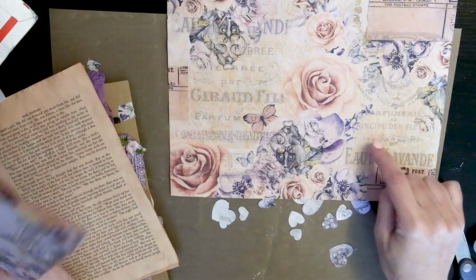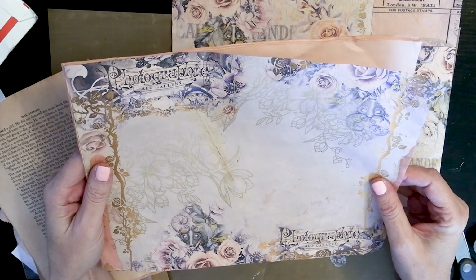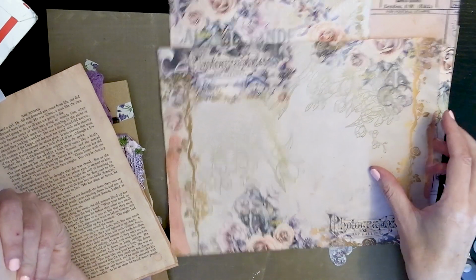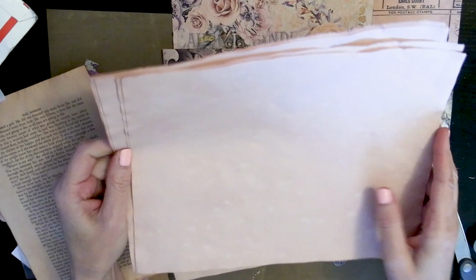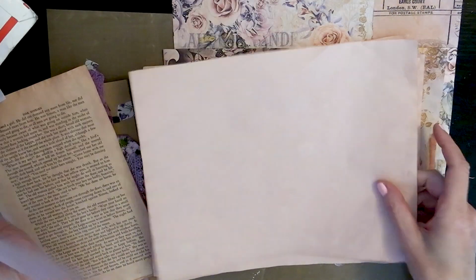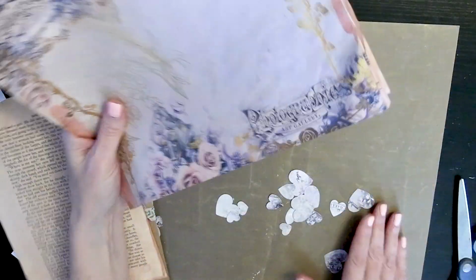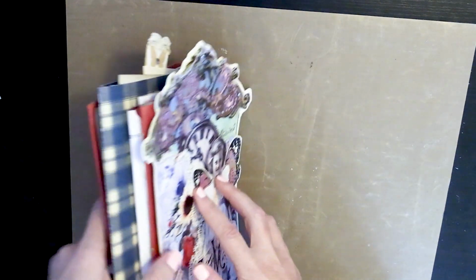And look how nice. This is from Romantic Notions, I think. No. Oh my gosh, I don't even know my own collections. I think it's Romantic Notions. Oh, these are just lovely. So Cheryl, thank you so much for this thoughtful, generous gesture. Love it. And then I have all of these that I can use. These little heart cutouts. Just very, very nice. Thank you so much.